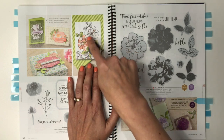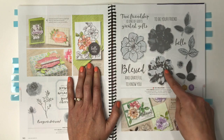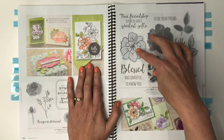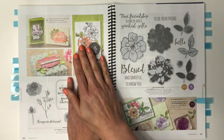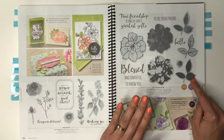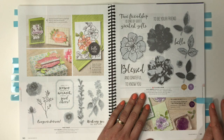Also, I really liked how they colored one in, but they didn't actually color it in. They're stamps so that you can stamp the 3 stamps on top of each other and get this look, just stamping like that without coloring in. So I love, love, love that idea. It's the same with the leaves. So this was a flower stamp set with the coordinating dies that I had to get.